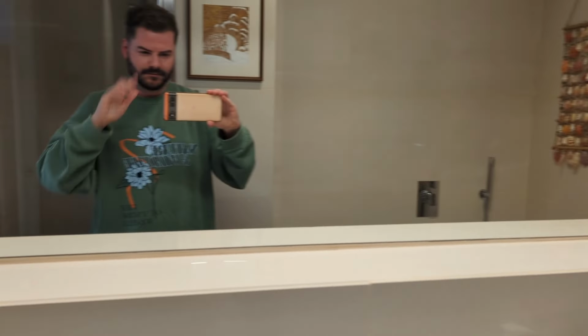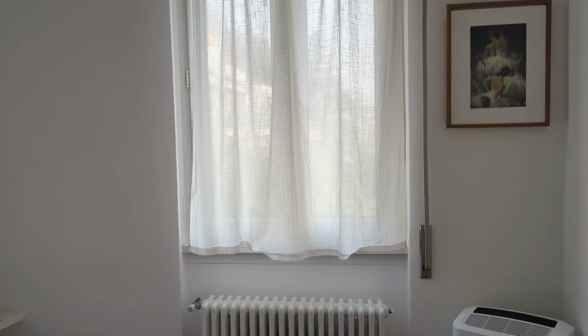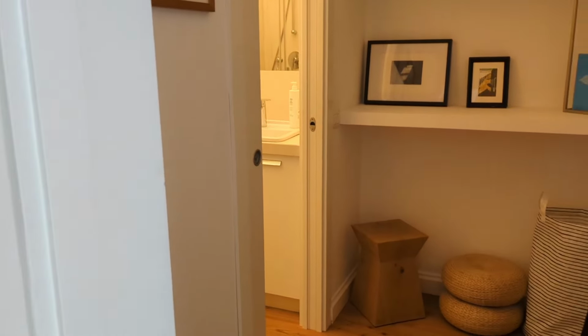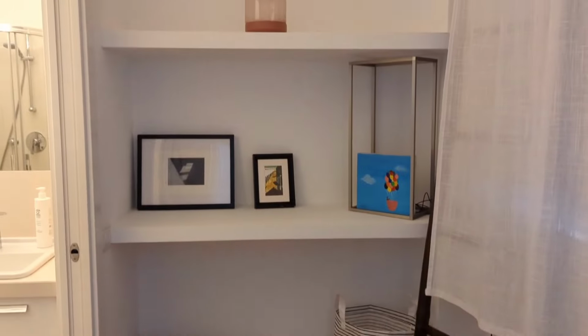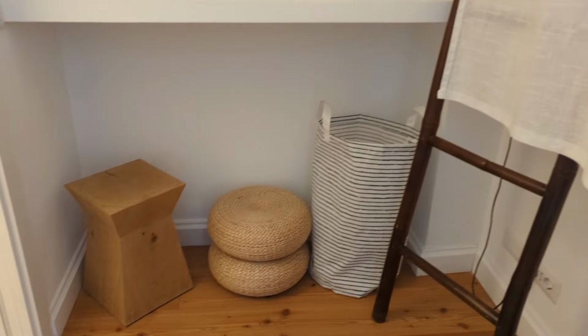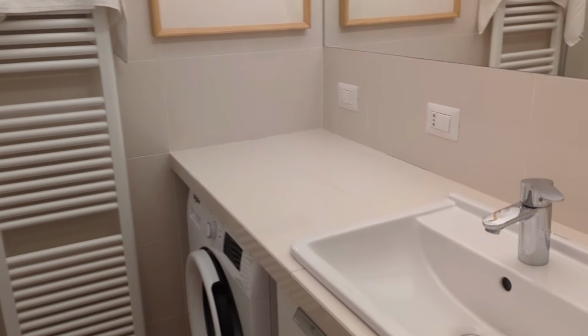So this property is actually listed on booking.com, but we found it was a lot more expensive there. If you go to My Home in Como, it's listed on there, and those are the people that actually run it and look after the property. The prices were much cheaper because you pay in euros, so you definitely save a lot of money booking direct, so that's a little tip if you want to stay here. Also, just thought I'd mention that check-in was really easy. There was just a lockbox, and we just got the key with a code, and we were able to come straight in, so I always find that easier without having to wait around for someone.